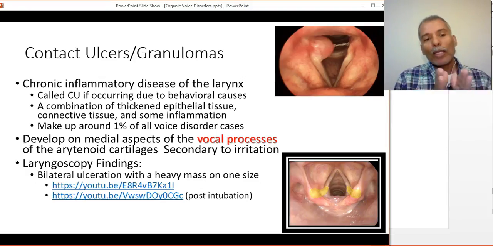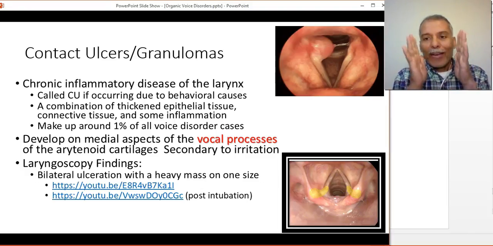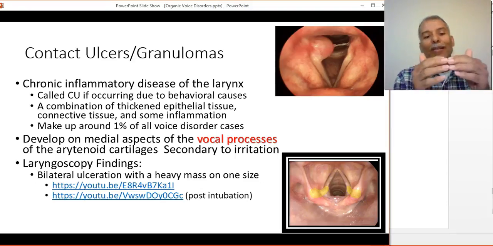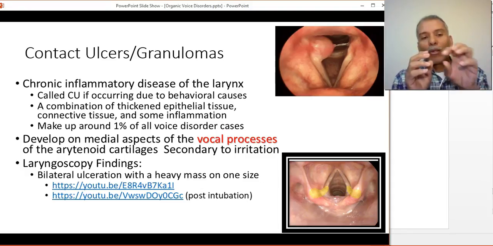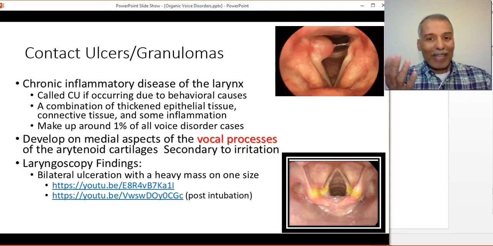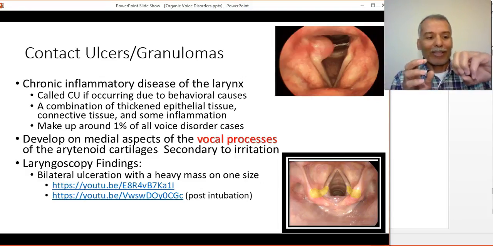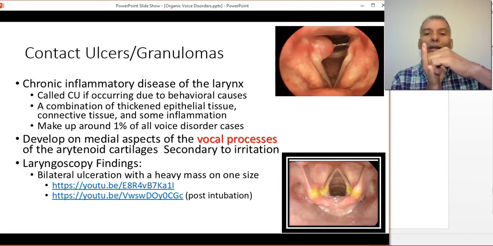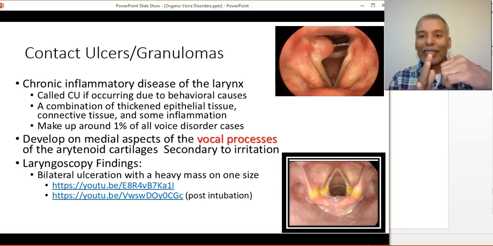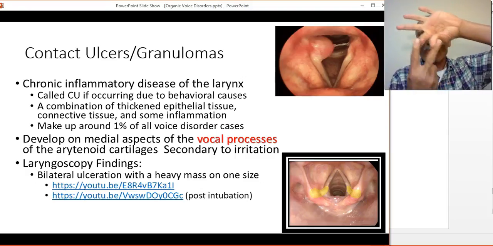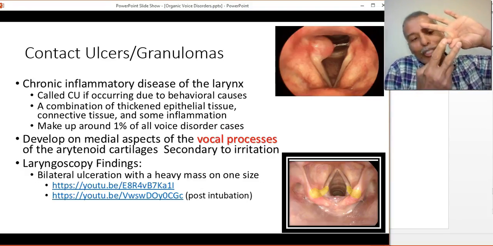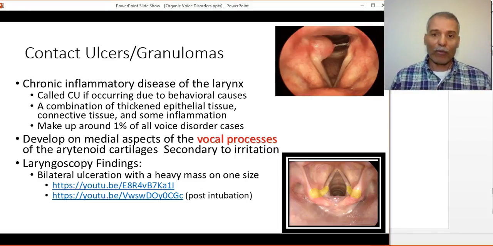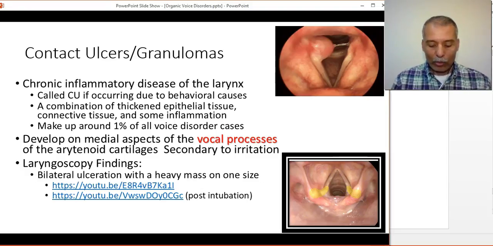It's chronic, so the contact ulcers develop in response to the slamming of the arytenoids together, bang, bang, bang, and then in the back you get that granuloma or the ulcer, and that is going to prevent it. It's a protective mechanism to prevent the two arytenoids from slamming. It grows in response to hyperfunctioning of the vocal folds. And then it cushions the impact between the two arytenoids, but when the two arytenoids touch here, the vocal folds now cannot get together. So the person has to squeeze more, go more into that hyperfunctional tone, and that will increase tension, and it will worsen the symptoms.